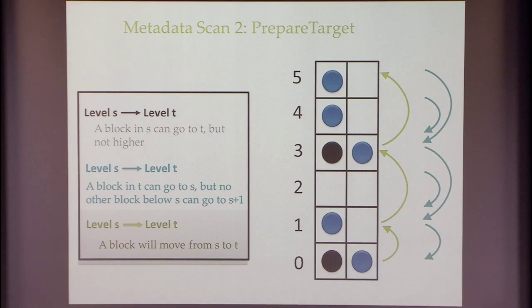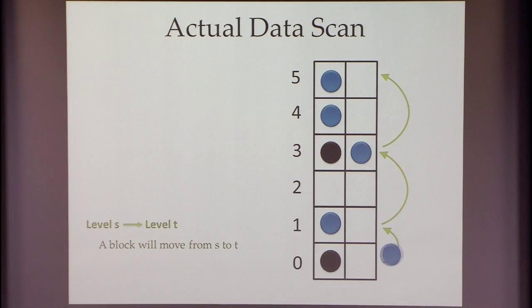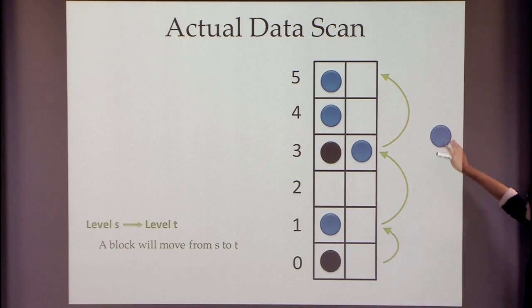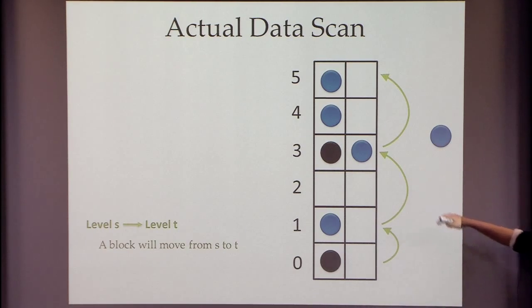So eventually, when I actually start doing the full data scan, I'm just going to follow the green arrows, and this provides a recipe on what to do. So essentially here, I pick up a block, and the green arrow says I should put it in level 1. So I do that, but I pick up another block from level 1, and then according to the green arrow, I should put it in level 3. So I do that, but I pick up a block in level 3 at the same time, and then this goes on. So then I complete the full data scan.